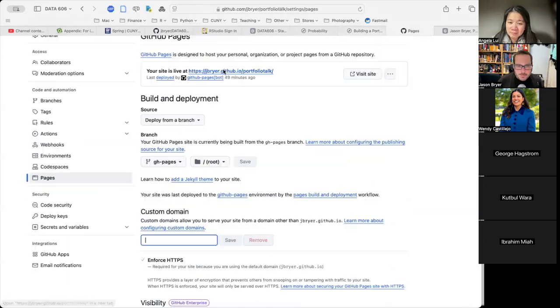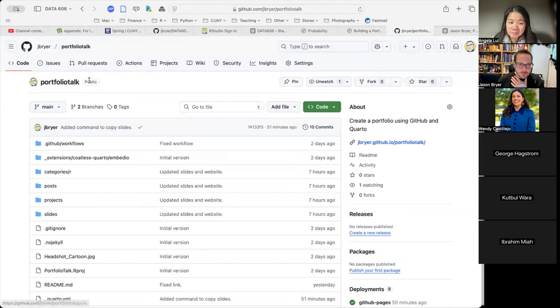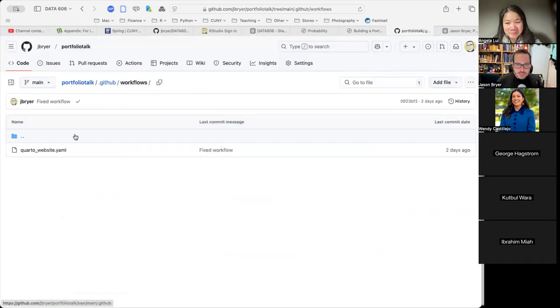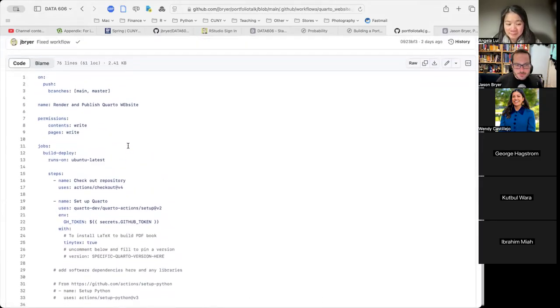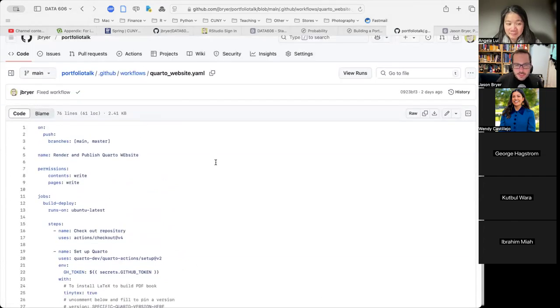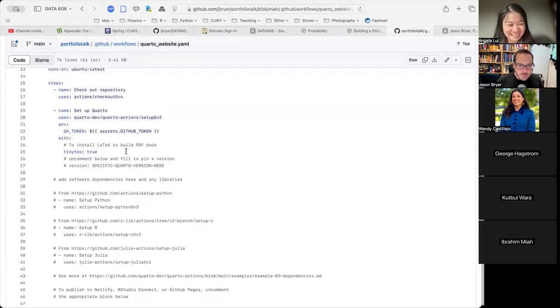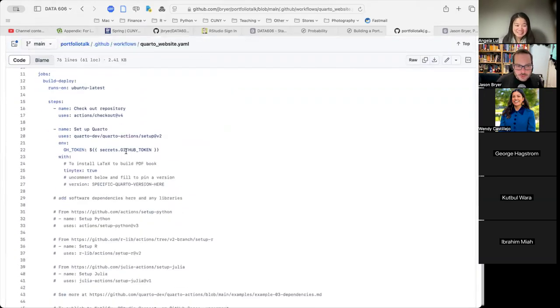Last little bit, and again, this is why I might recommend just cloning this repo. GitHub has this really cool feature where you can have code run anytime you make commits. They're called GitHub Actions. If you've not played with actions, this is really, really cool. What I've done here is I've given you an action. If I go in here and edit any file on GitHub, not even on my local computer, I can do the editing on their website and click save or commit on the website. It will automatically rebuild my website for me on GitHub, not even on my computer. It's all done through this action. There's really nothing you need to do here.